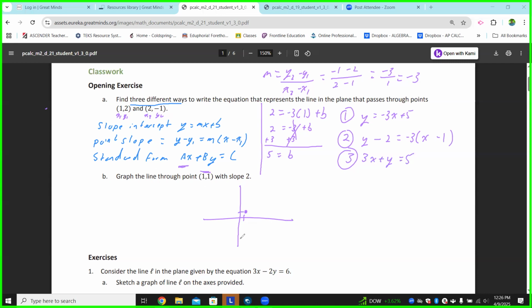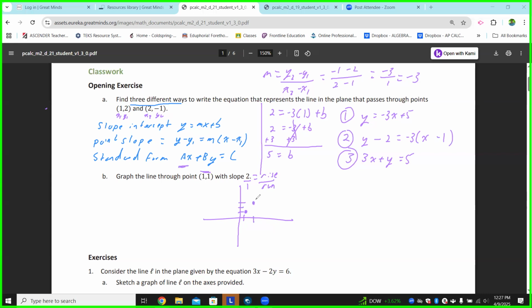Okay, go up by 2 and over 1, what direction? To the right. Very good. Slope is the same thing as rise over run. Any whole number can be put into a fraction by simply putting a 1. So you either go up or down first, and then I always teach go to the right. So if it has a negative, apply it to the top so that you go down and then always to the right. So in this case, you would rise 2 and then run 1.